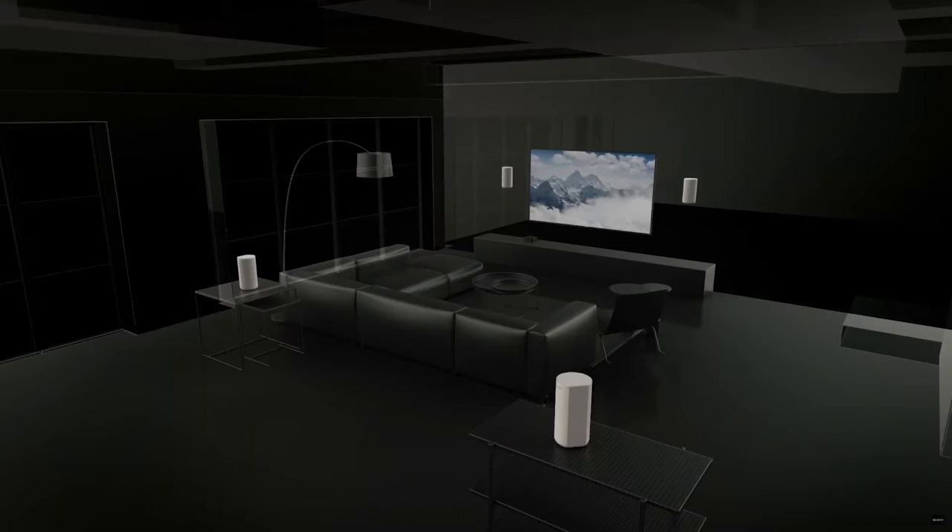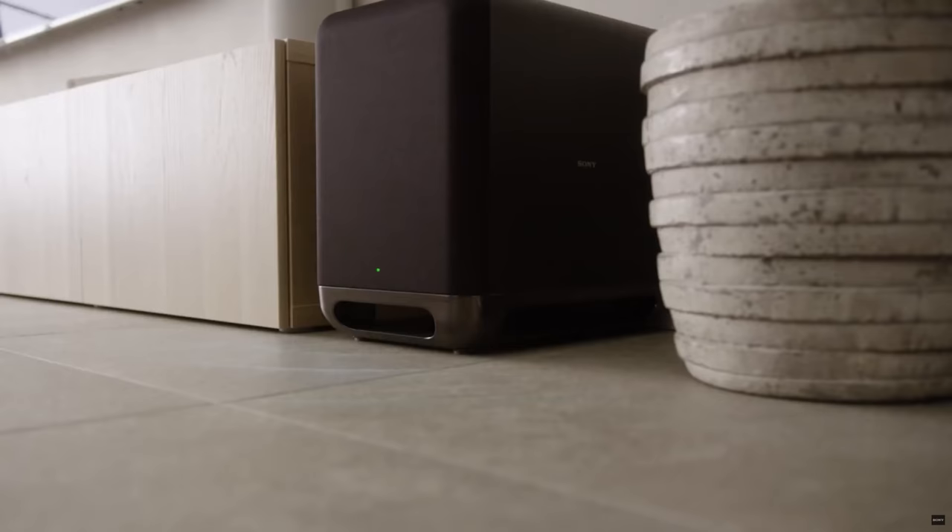Overall I'm extremely happy with this system. It's not the perfect system for everyone, and if you have the time, money, and ability to install speakers and hide wires, you could make a dedicated system competitive — but installation alone will set you back $1,000 or more. Having the ability to just place these four speakers anywhere and calibrate to create an amazing sound field has to be worth something for ease of use. The sub is a must for me — it's a tremendous addition at $700 if you can stomach the price. For good pricing, give Value Electronics a call.